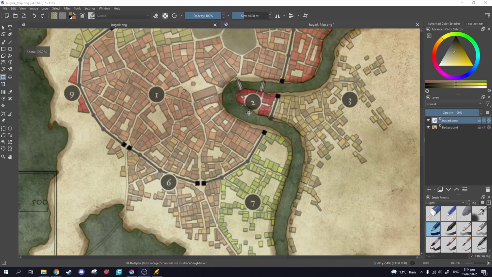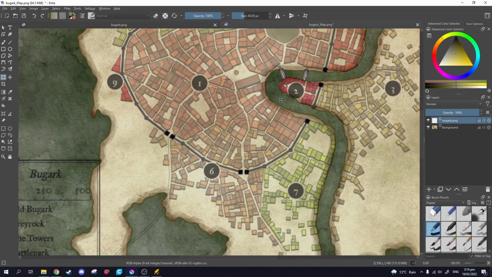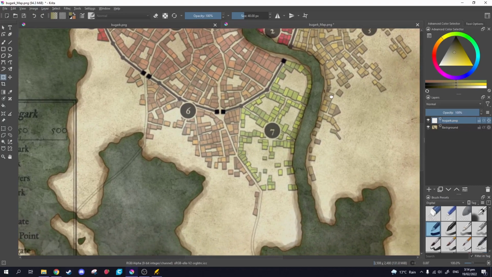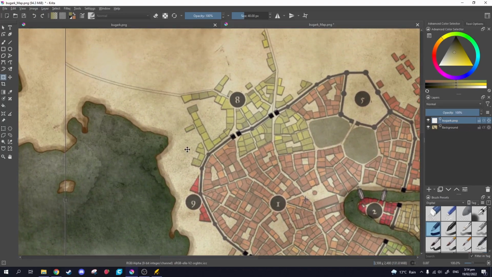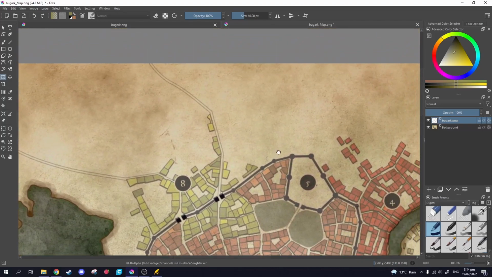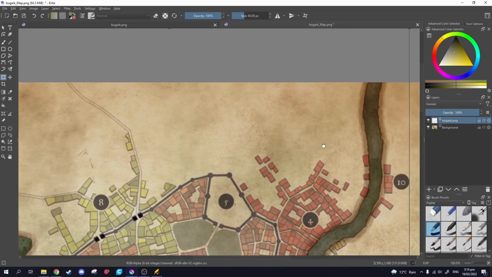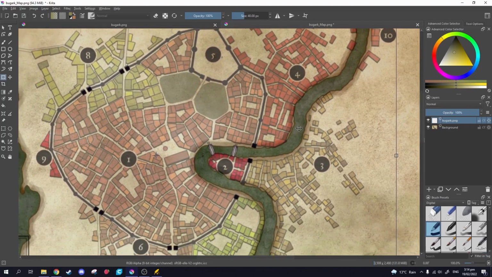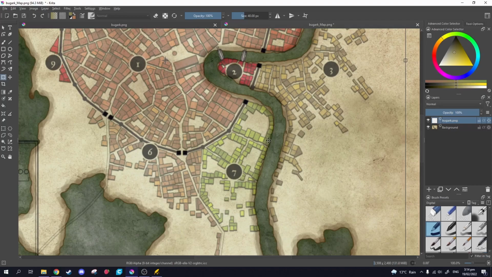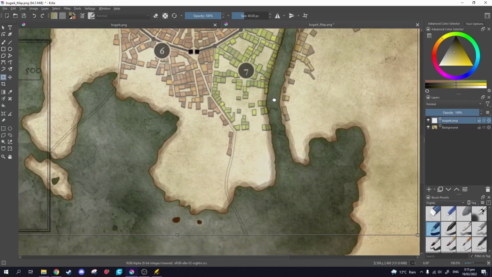Alright, so at this stage I've managed to get it all lined up, or as close as I can. And here what we want to do is go over and see if we can see anything that we missed previously, anything in the land that might be a bit out. So we're just going through here. I can see that there's a bit of a building that is in the water. We can fix that up as well.